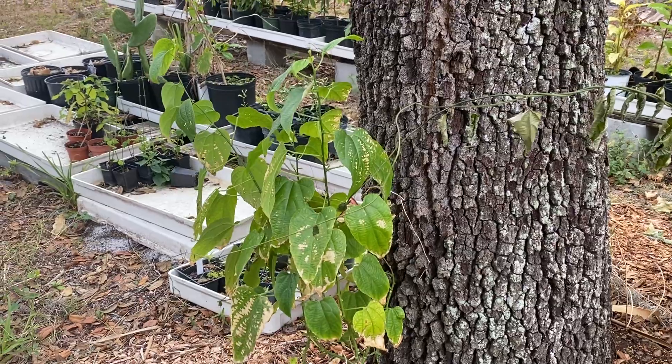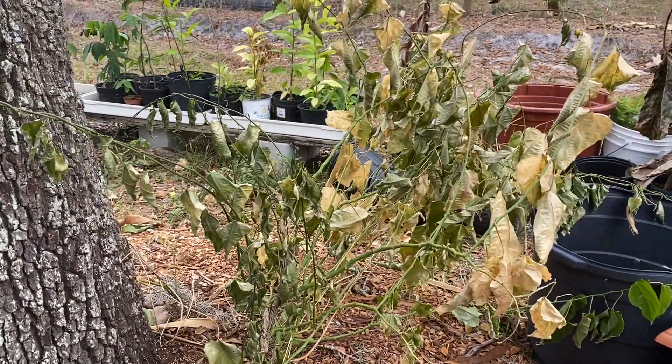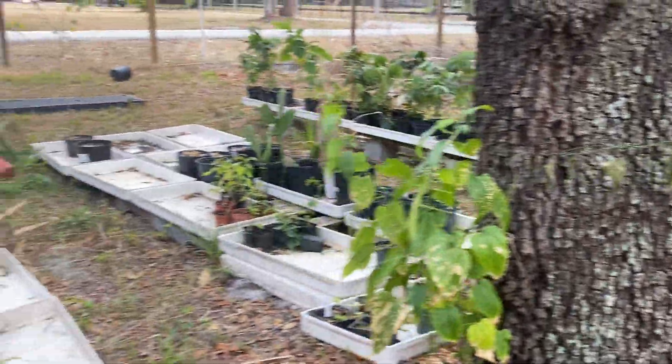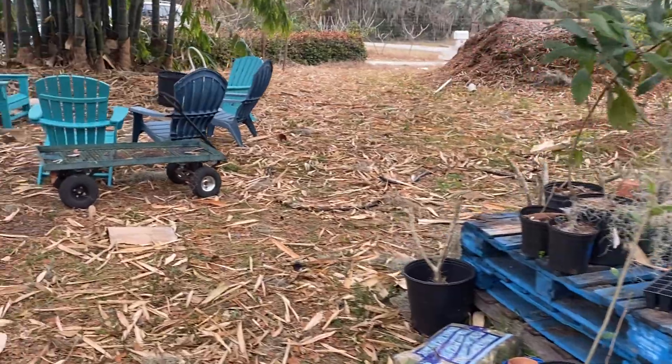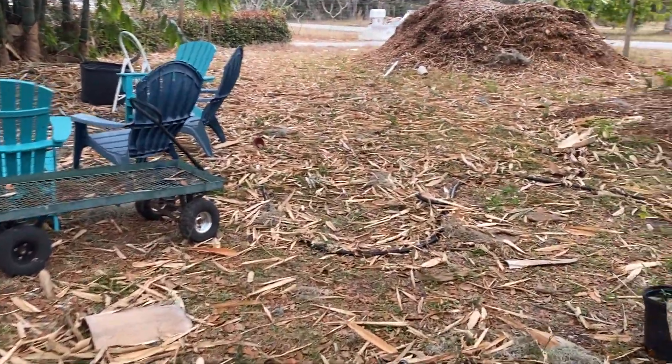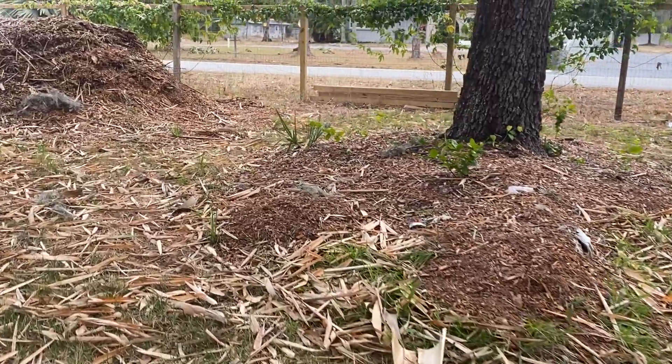All the other damage is on the south side, and this is the one plant on the north side. I think it just got really cold — a whole lot colder than we were expecting or have ever experienced here before. We weren't here in 2010 when they had the really big freeze in Florida.